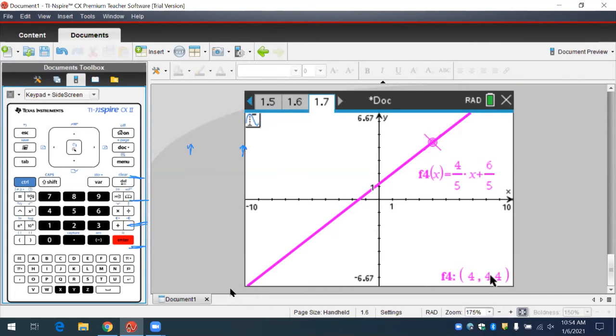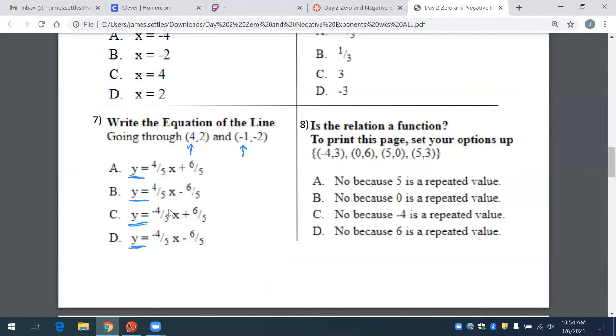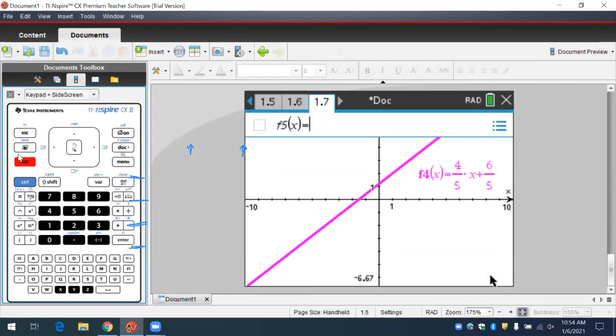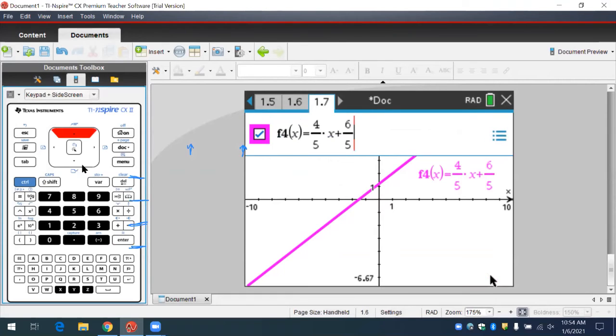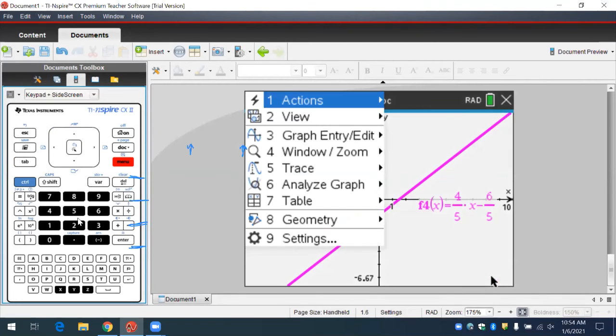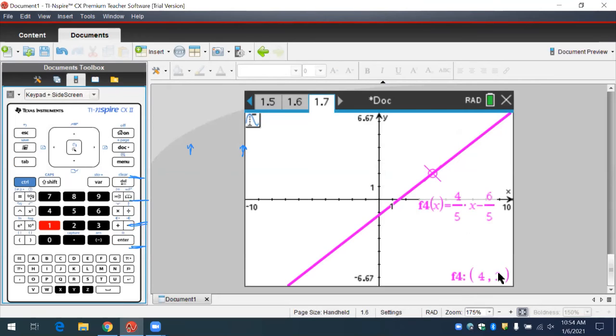If you know the calculator, then this is easy to switch it to B. If you don't know the calculator, then you're probably going to start all over and retype everything. I know the calculator. So all I'm going to do is switch this plus to a minus right here. It'll take 2 seconds. We hit tab. So don't forget about tab. Go up, and then you can just switch that to a minus. It takes 2 seconds to do. Hit enter, menu 5-1.